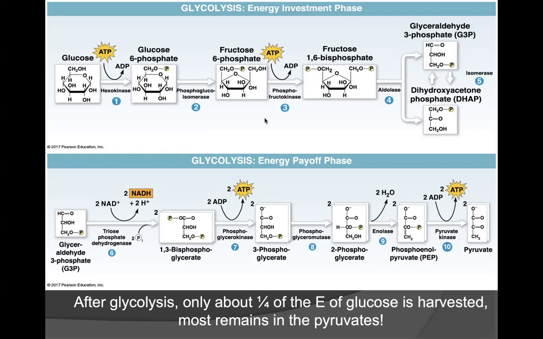In the end, we have now generated 2 pyruvate molecules. Note that we have 3 carbons in the pyruvate. So overall, we've gone from a 6-carbon glucose molecule to 2 3-carbon molecules. This means that we have not lost any carbons in this process. We've simply cut that molecule in half and rearranged it. So because we haven't lost any carbon in this process, we do not have any oxygen being used, and we are not producing any carbon dioxide.